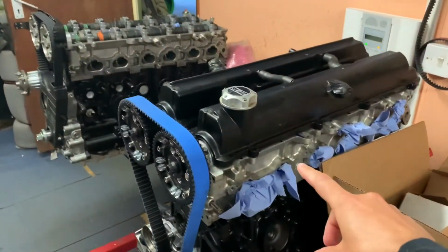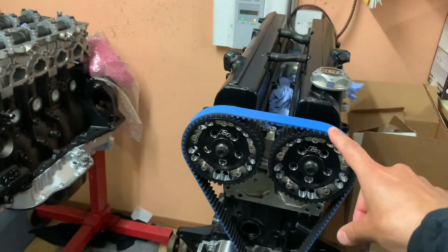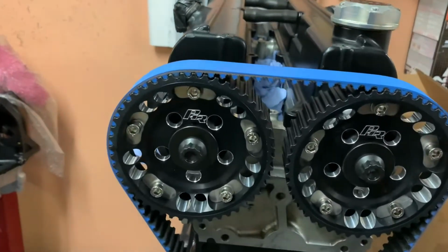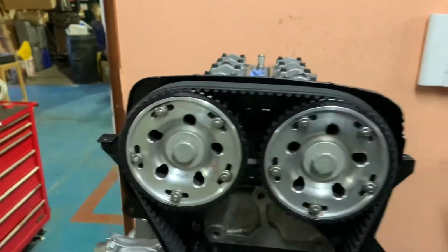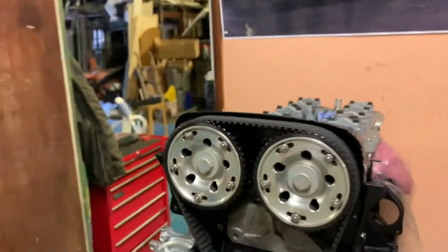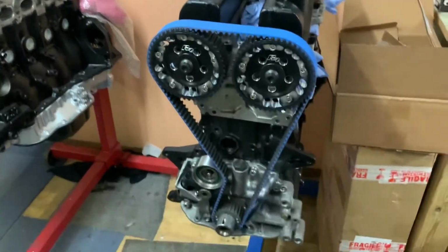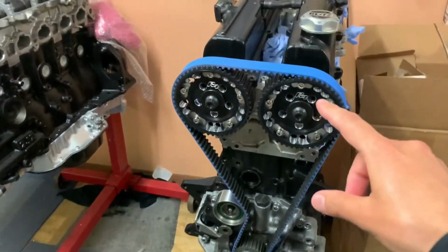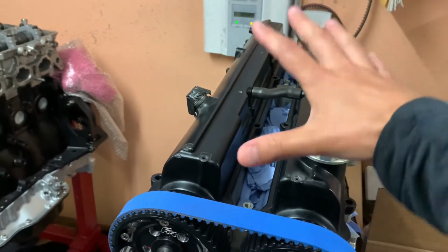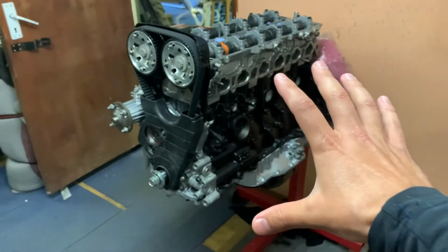It's a concrete filled block. I think it's still 3 litre. Beautiful new Powerhouse Racing cam gears. They are lush. I've got the Titan Motorsport ones on mine, the Gen 2 ones, which are updated. I think the Gen 1 ones used to have a bit of a problem. Like I say, it's a built 3 litre, high compression, concrete filled block, obviously a drag racing block only. Mine is definitely not concrete filled.